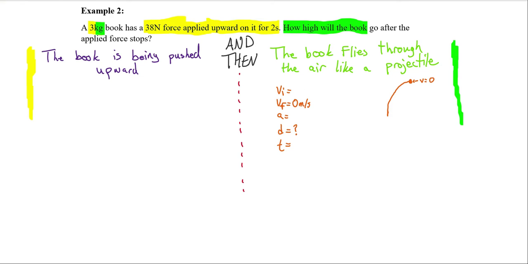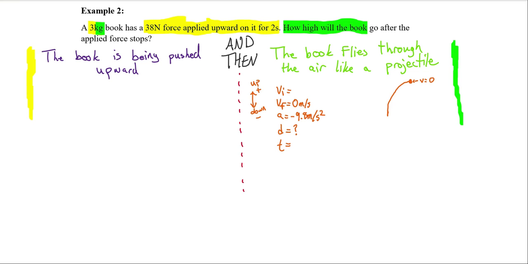So that's nice. We get to use the context of our situation to give us a little information. And we know that our acceleration is caused by gravity, so I get to input a value for our gravity here. And as before, you can see that I gave acceleration a negative, because it's going down, so I defined down as negative and up as positive. Now, two pieces of information is not enough to solve, so we either need to find the initial velocity of the book or how long the book is flying through the air.